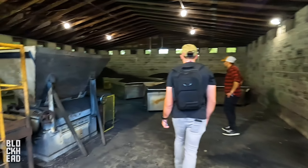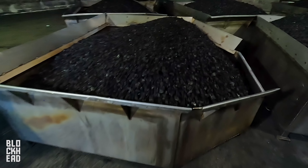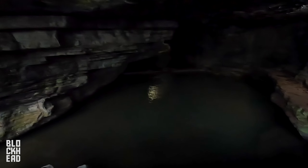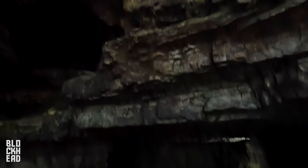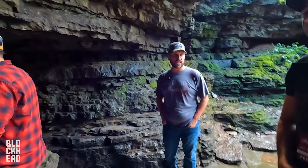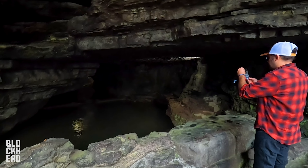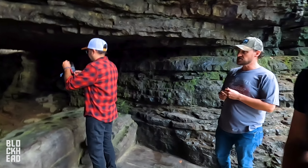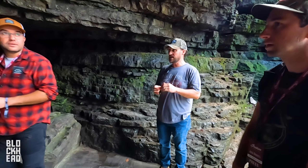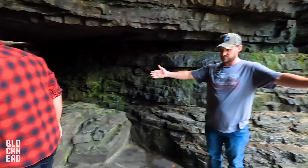They dump it in here to grind it. It goes up the chute outside. They take a wide axle tractor with a wide axle grain trailer, drive it under there and it just drops right down. The rock all around it is limestone — that's a natural way of filtering out iron. Limestone is also very mineral rich. You want to talk about adding the character and flavor of Jack's Whiskey? It all starts right here with this water. This goes back almost two miles. They spelunked it in the 1970s. They have a suction pipe in there taking it up to the reservoir on the hill, which they keep topped off to 10 million gallons. It's concrete — the bottom of the walls are four feet thick.